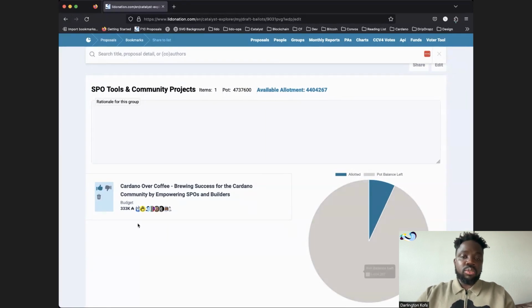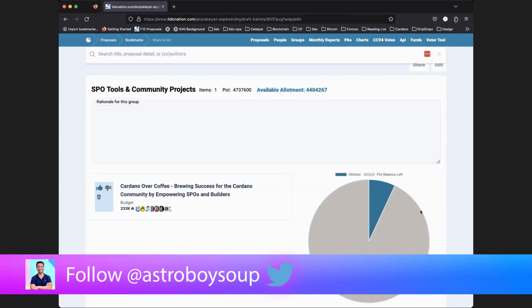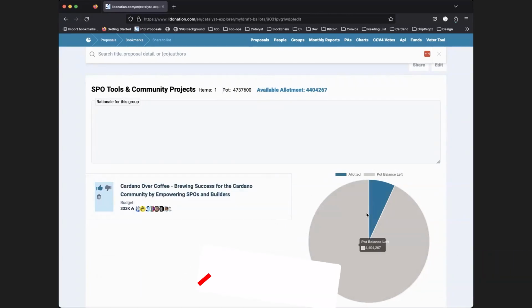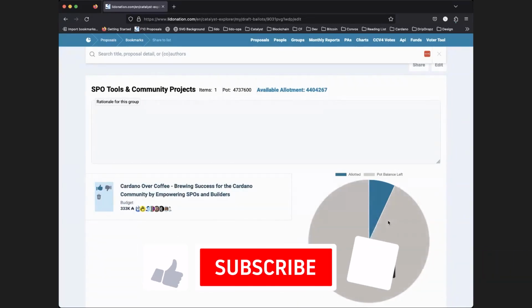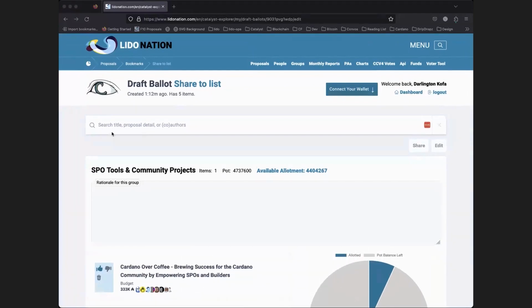So I personally would be trying to assign as much of the budget as possible. Once I find all the specific proposals that people have reached out to me about, once I've gone ahead and voted for my friends, if I see that there is still quite a bit of budget left, I'm going to try to look at other proposals to get that whole wheel filled up. That's a way to counter some of the whale effect that can happen in voting. If everybody is voting for as many proposals as possible, we get a larger crowd than whales.